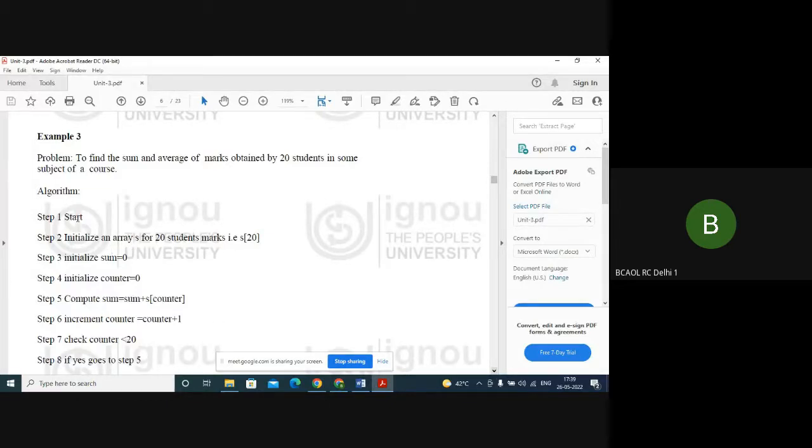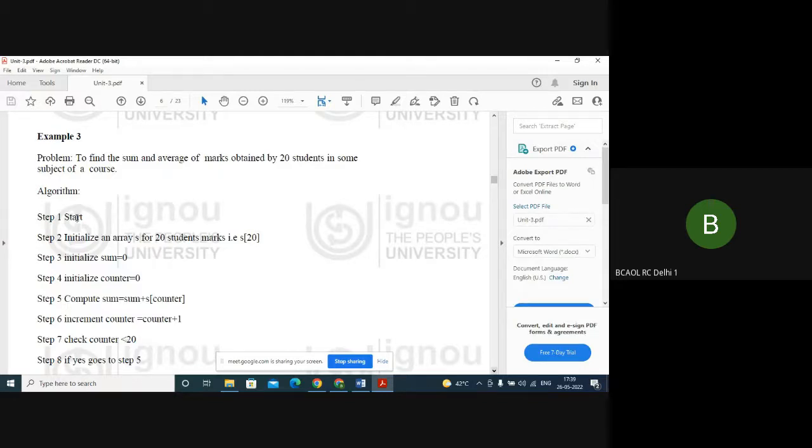What is an array? An array is a set of contiguous memory locations assigned a single name, like A, B, C, S, whatever name you have given, and the array index values hold the values of your variable. So A0 will have the first value, A1 the second value, A2 the third value, and so on.